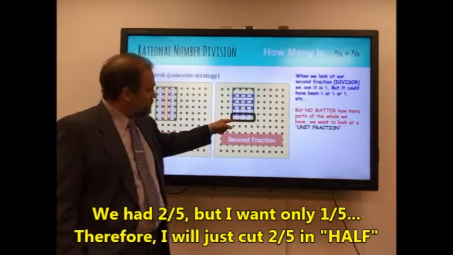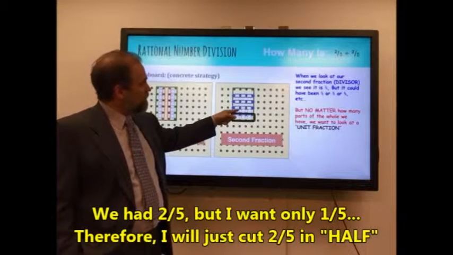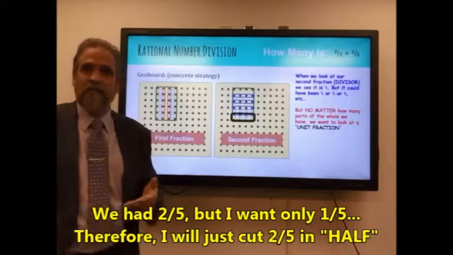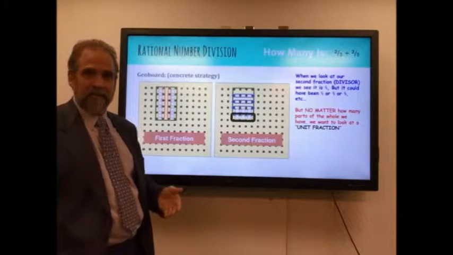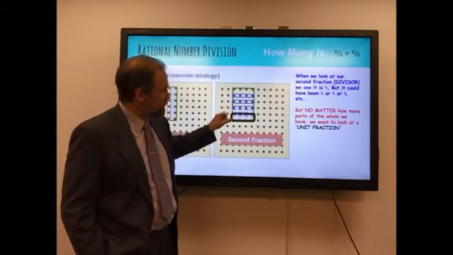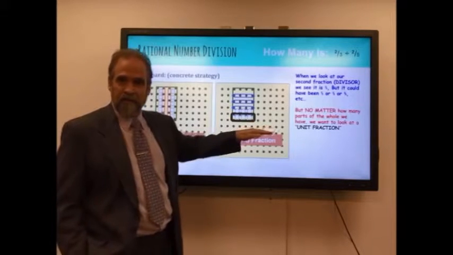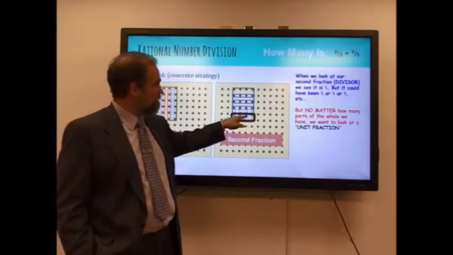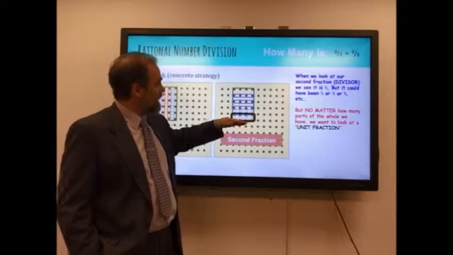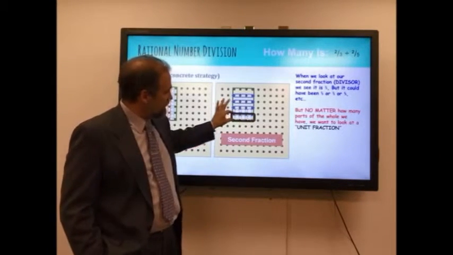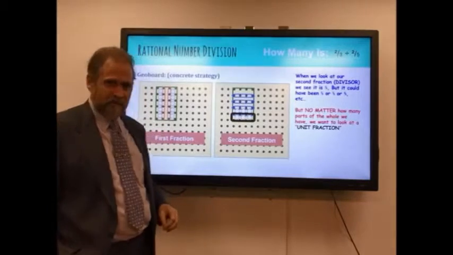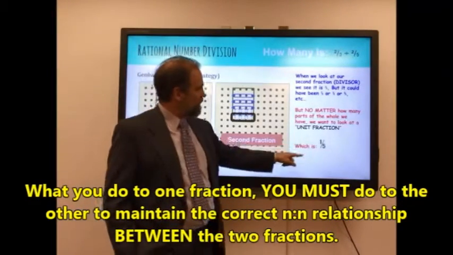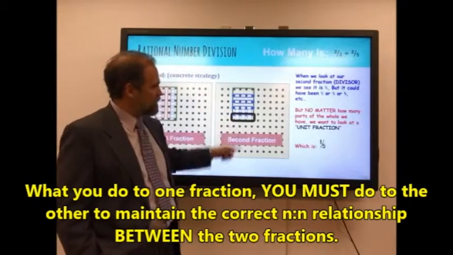So that's 1/5. How much of the total nickels do I have there? What did I do to 2/5 to turn it into 1/5? I cut it in what? Can you see it? I cut it in half. I divided it by 2, right? There was 2/5. I divided it into 2 equal pieces to get 1/5. Does that make sense? All right. So since this 1/5 represents half of 2/5, right?